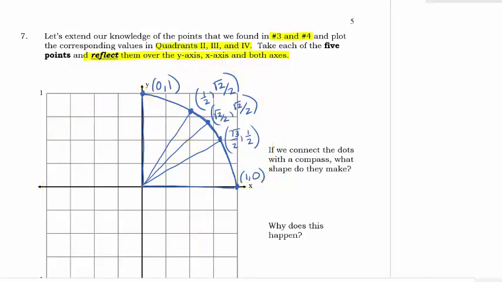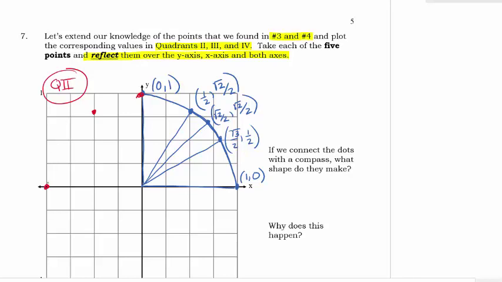quadrants. When we move to quadrant 2, we're going to do exactly what we did in quadrant 1. We're going to plot our 5 points, and you need to make sure that you've got them in the right spots, and then we're going to connect them and put the points on them. Go ahead and do that for quadrant 2, quadrant 3, quadrant 4.